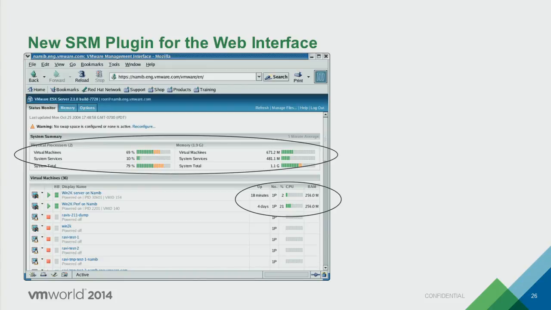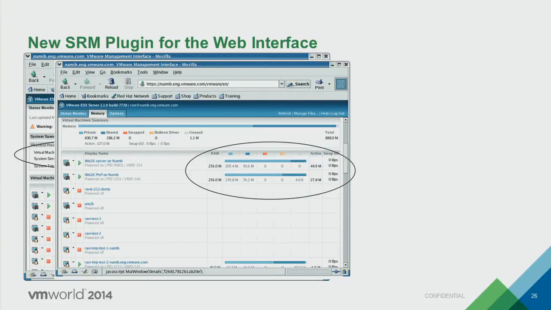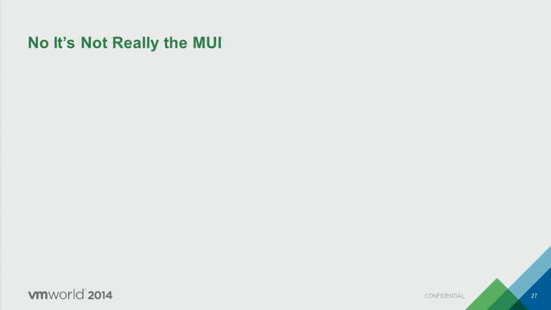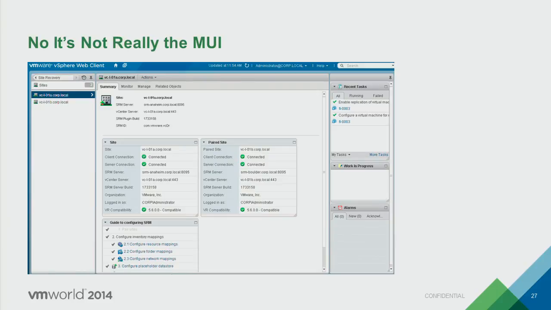So yeah, it's beautiful. It looks very familiar for some of you who've used the web interfaces for some time. We have some very nice graphs and charts and things like that. It works apparently with ESX Server 2.1, and apparently people here have been using VMware for a while, right? Yeah, it's not the MUI, no. It's the standard web interface that we're using for everything else, as I said.